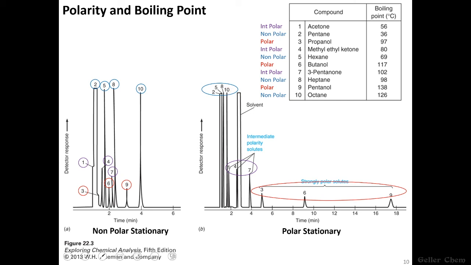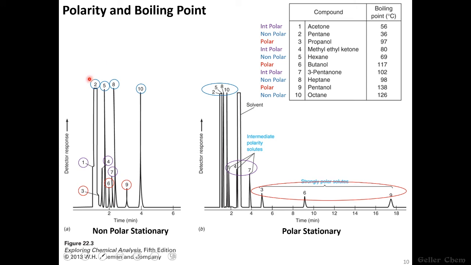So here the polarity discrepancies really make a major difference, and then the boiling point determines the order of elution within those same polarities. Notice that even though octane has a significantly higher boiling point than, say, acetone, it still comes out before acetone, but only a bit before. So at some point, the boiling point could be so high that it more than makes up for the difference in polarities. So there is an interplay.